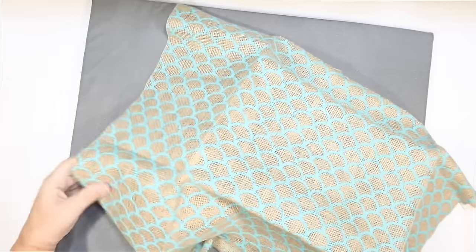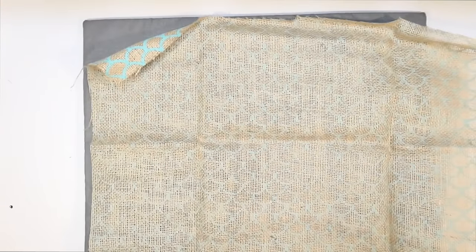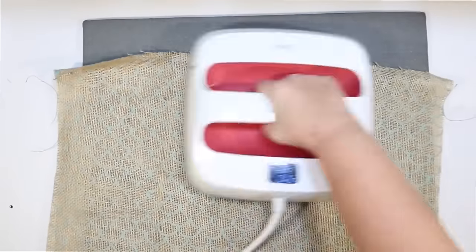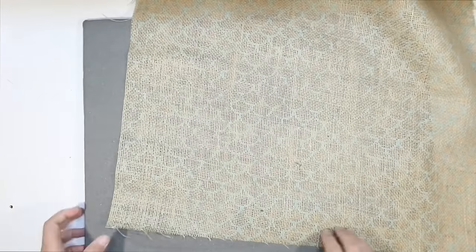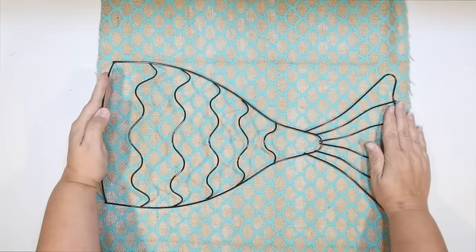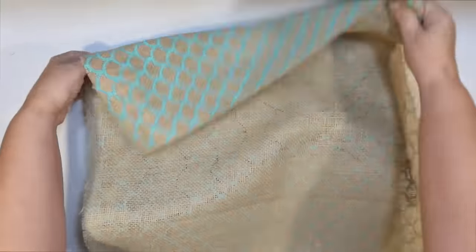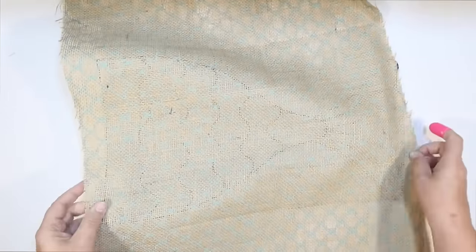Now, I was worried about kind of smoothing this out, getting all the wrinkles out on it. And I actually end up putting these on upside down and I don't notice it until I'm completely done with the project. So don't call me out. I realized it, but too late. But that's okay because I'm going to hang my mermaid tail upside down anyway. So I don't think anybody's really going to be able to notice it. But this right here is where I should have stopped, because see, the fish scales should have technically gone the other way. But that's okay. We all make mistakes, right?